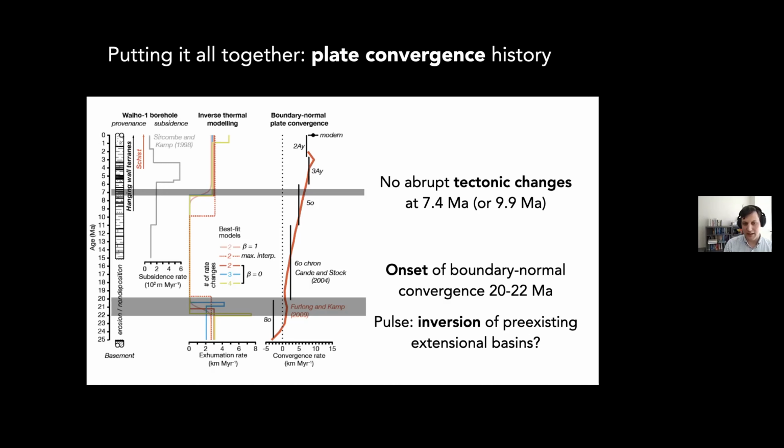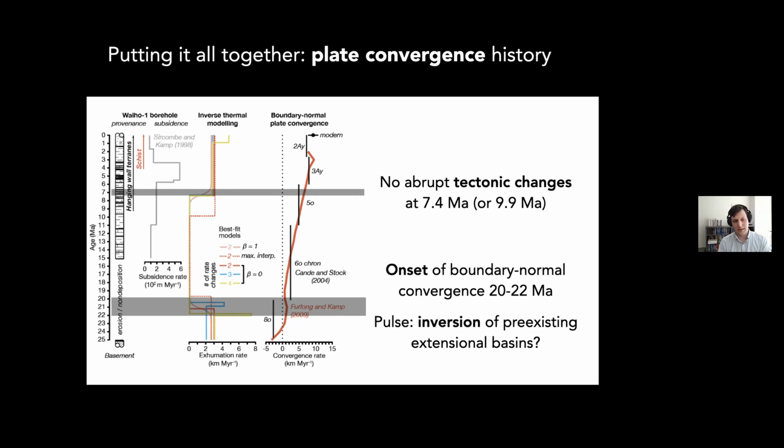To try to refine that initial data set, Kevin Furlong and Peter Kemp in 2009 essentially developed a constrained interpolation that uses reasonable motions of the plates to fit these data points. And so that's what the red line is. It's an interpolation. It's not truly new data. It relies on the same initial data set, but it helps us to interpret likely how this change actually occurred. It was likely a gradual change in convergence rate rather than an abrupt change in convergence rate.